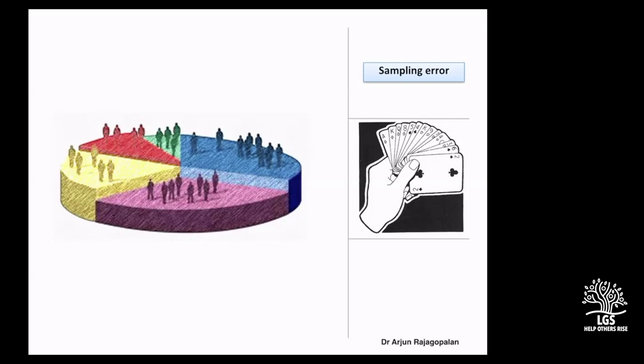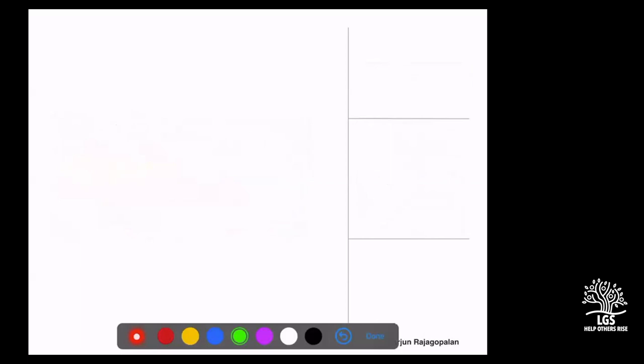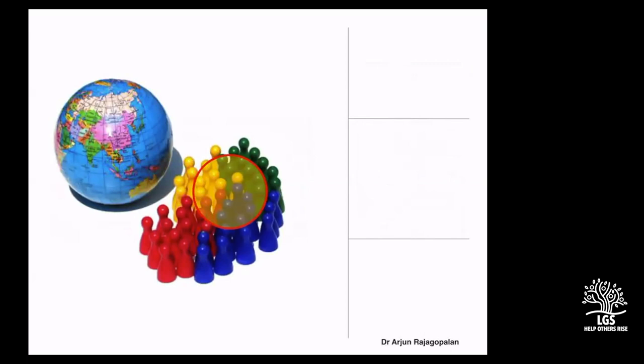So we're talking now about the P of the PICO, and that is the population. If you don't pick the population well, you will get what's called a sampling error. A sampling error, quite simply, arises from the fact that for the design of the study, you can do sampling in only one of two ways. You can do what's called random sampling, where if you have a whole group of people, you can pick them at random and best ensure that you're getting an even selection.